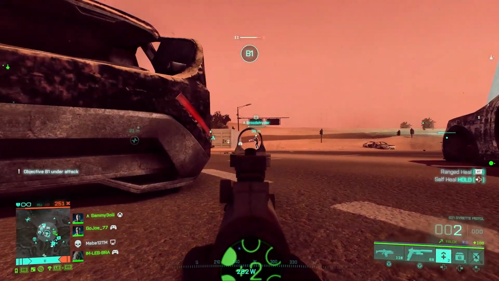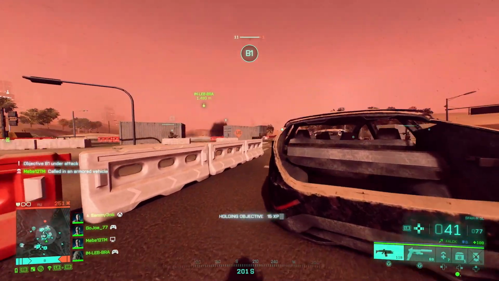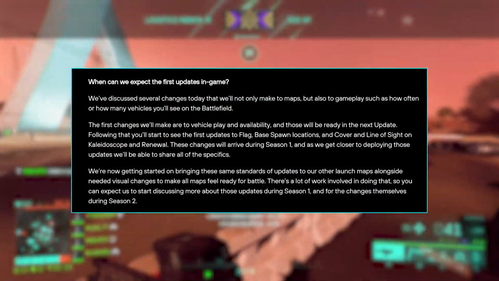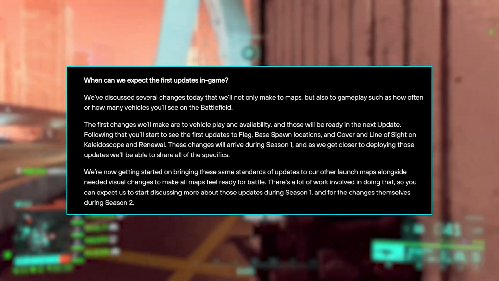Now, to finish out the blog post, they had a few things to say. They said, "When can we expect the first updates in game? We've discussed several changes today that will not only make changes to maps but also to gameplay, such as how often or how many vehicles you'll see on the battlefield."